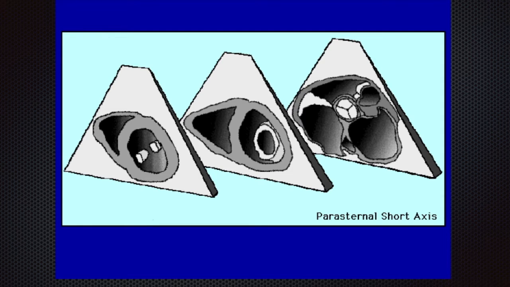Okay, so here's a schematic just to give you an idea. The view we're looking at is down near the apex, and was this one on the left of the screen. If we angle up slightly, then we go past the papillary muscles and concentrate on getting the mitral valve leaflets in the middle of the screen. This often looks like a fish mouth, opening and closing. And then when we angle up even further, we get to the aortic valve level. Now this provides a bit of information about the right side of the heart too. But this view is called a Mercedes view because the aortic valve has three cusps and looks like a Mercedes logo. Okay, let's have a look at all those images together.